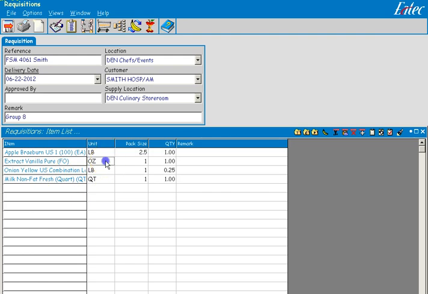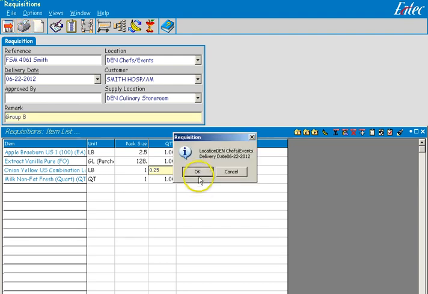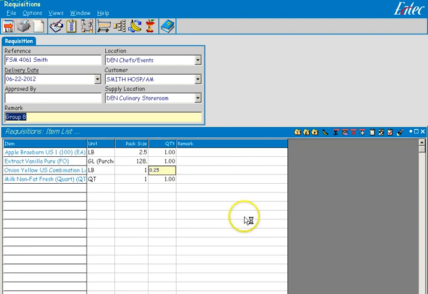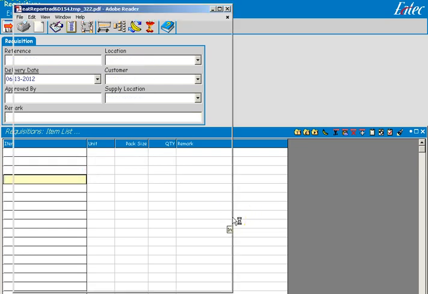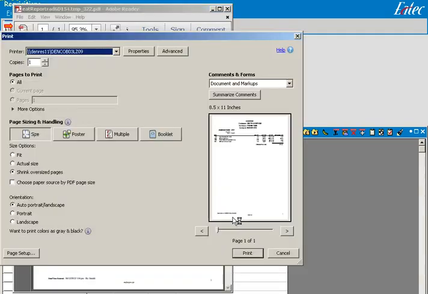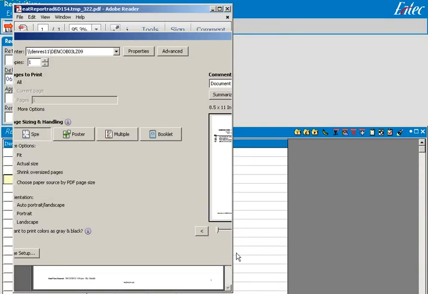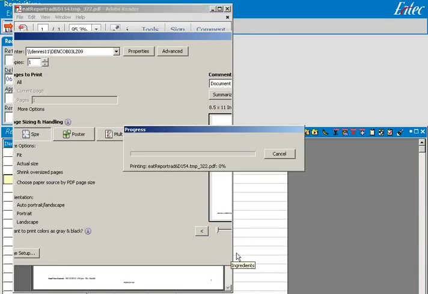So I said I wanted 1 gallon of vanilla extract. Here I do have the option to order a gallon, and I'll just click in 1. And then I'll just do Submit and Print, and we'll go through the same process. This is pretty much it for our ordering through Eatec. So I'm going to go ahead and print this again.